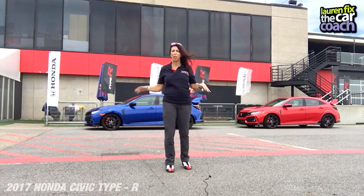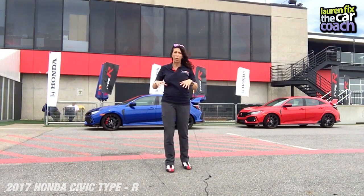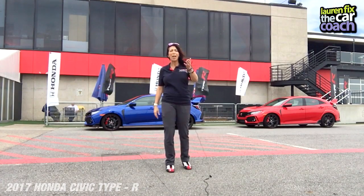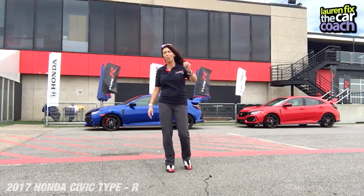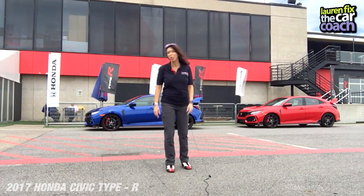I will not regurgitate all the cool details, including the aerodynamics and all that stuff that you probably want to know. Of course, Honda has that information on their website, and of course you can follow people like Honda Pro Jason. He's got all the details. He's actually driven these things everywhere, including in Japan.